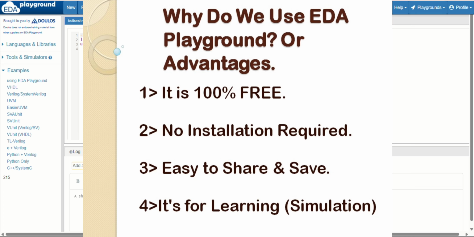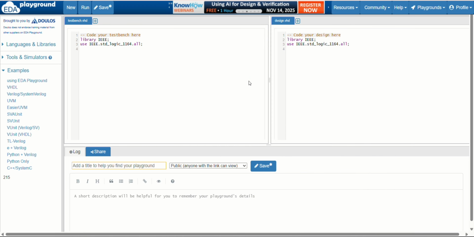You can share the link with your professor, classmate or colleague and say, this is my code, I have done this. Here you can learn by writing different types of code in VHDL, Verilog, and in different languages like Python, C++. So these are all the advantages of using this EDA Playground. This was the first discussion about what EDA Playground is, what the advantages are, and what the full form is.